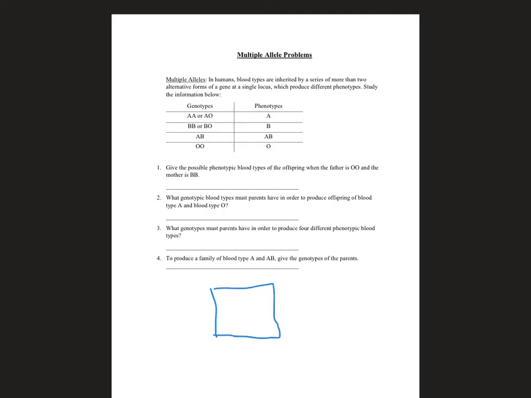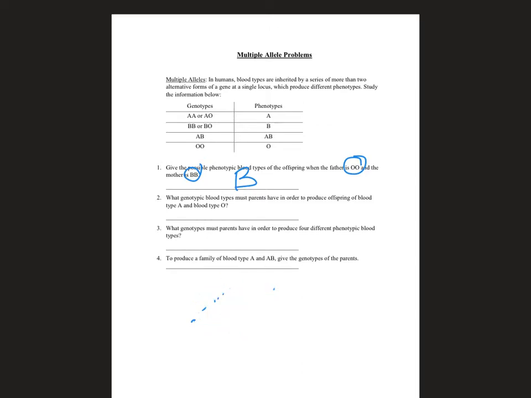So again, we set up our basic Punnett square. I'm giving you the genotypes of each parent: OO, BB, and we do a Punnett square exactly the same as we would with any other trait. This is the only time we use different letters. And we see that all of the genotypes of the offspring would be BO, which means the blood type would be B, because O is recessive to B, and therefore the B is what's actually going to show up.